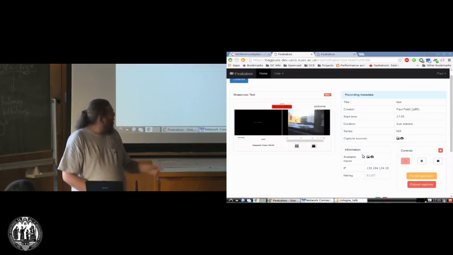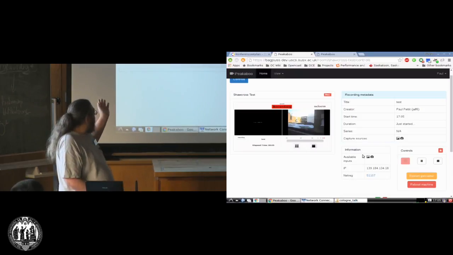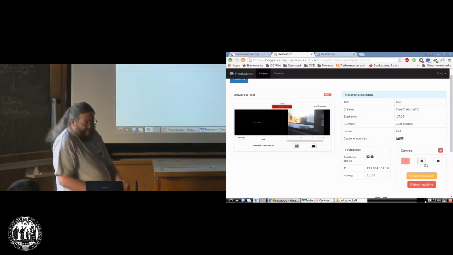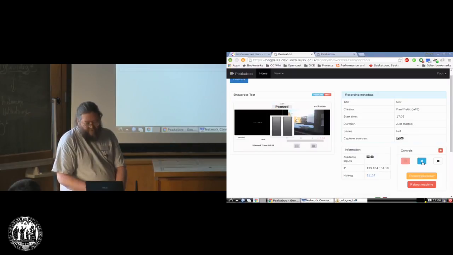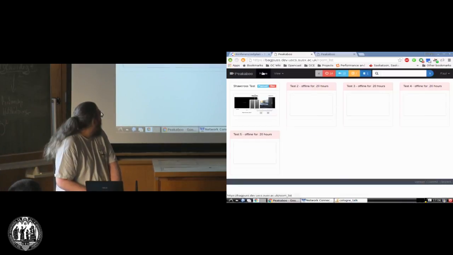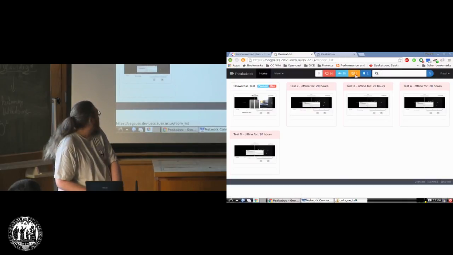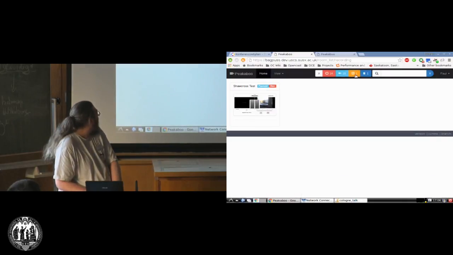So we hit start recording, you notice the record indicator popped up immediately, and the screen updated. We update the screen images every 10 seconds, unless something important happens, in which case we push an update immediately, so that it looks like something's happened when the recording starts. And also we can do things like press pause, and see the pause immediately appears, and a new screenshot is grabbed. So if we go back here, you see that the pause and record will appear up on that list, and they will appear in these filters now as well, so we can look for just the recording ones and see it, or just the pause ones and see that too.